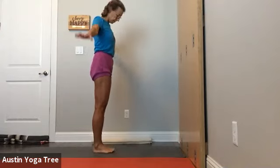Just stand where you have room to take your arms out to the side like this. I'm just going to show you from the side angle. So Tadasana, stand in Tadasana. Turn your palms up. Take your arms out horizontally. So turn that bicep, turn that bicep and suck your outer arms in. Here is me not sucking my outer arms in. Here is me sucking my outer arms in.